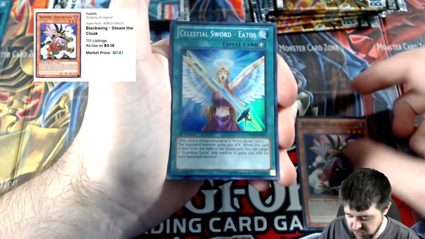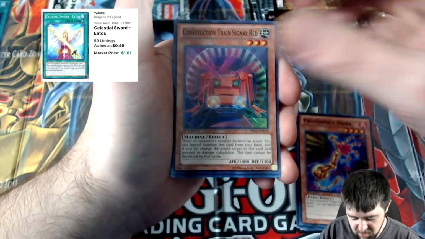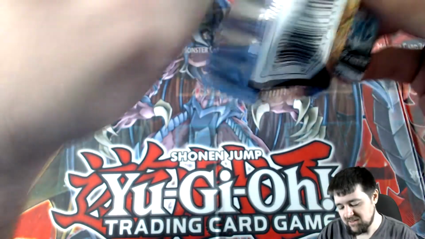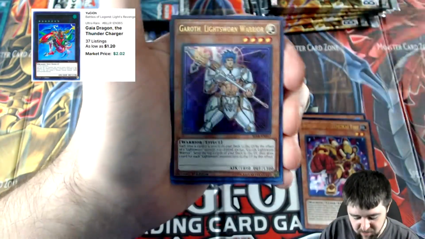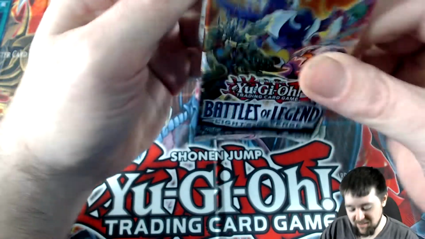Isn't he actually broken? Celestial Sword Yatos. I love Yatos. Prominent Hand, Berserker's Soul. Attack again! Poor Weevil. Attack again! 1500. Attack again. He's already dead. Attack again. White Moray. Super heavy. Gaia. Gargoth. No. He's everywhere, dude. He loves me. I think I have like 7 of them now.